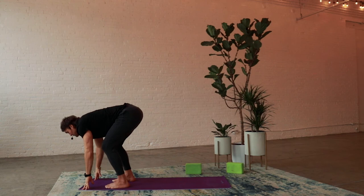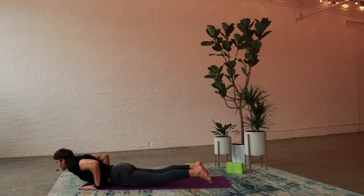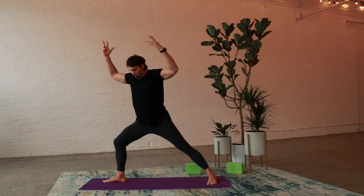Downward facing dog. High plank. And lower. Anchoring down to come up. Exhale back. Right foot forward. Inhale. Exhale. Reverse.